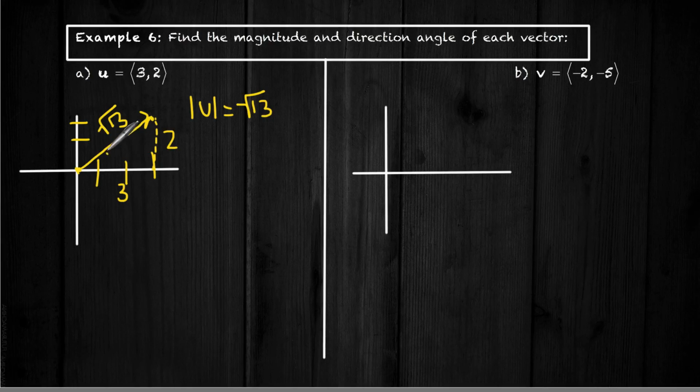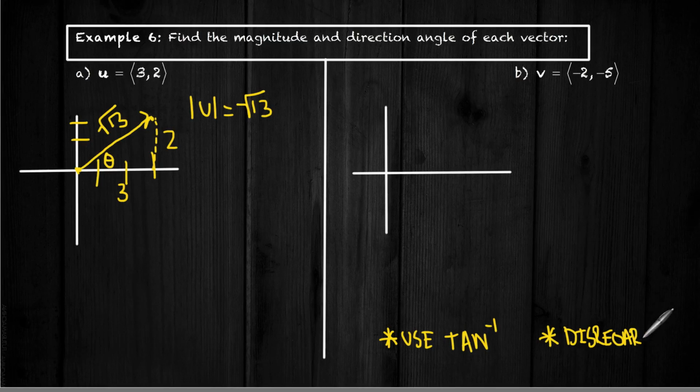Well, this is something, once again, we've done many times. We're going to use inverse tangent or inverse sine. Now, I highly recommend, and I'm going to put this down here, that you keep it simple. Let's all use inverse tangent to find the angles. That's the first thing. Second thing, you can disregard any negative numbers as far as the components are concerned. We'll get into that in part B, and you'll see why in just a moment.